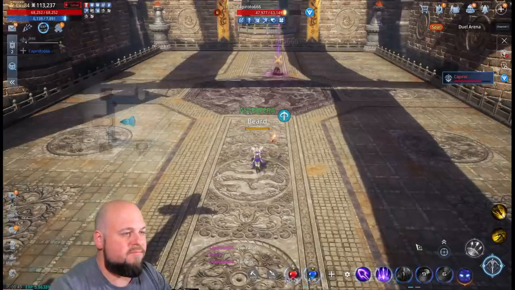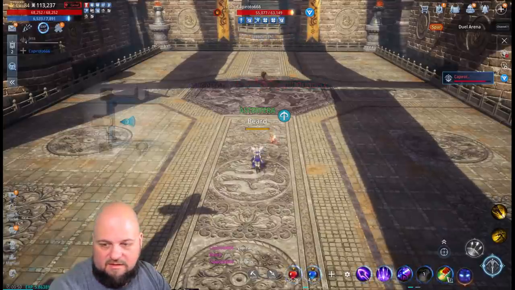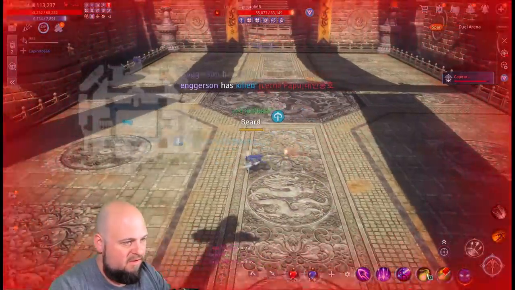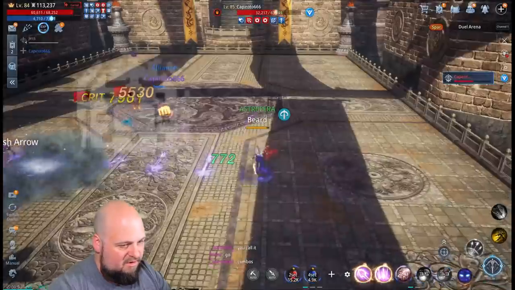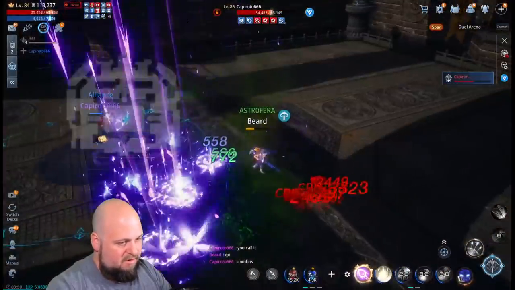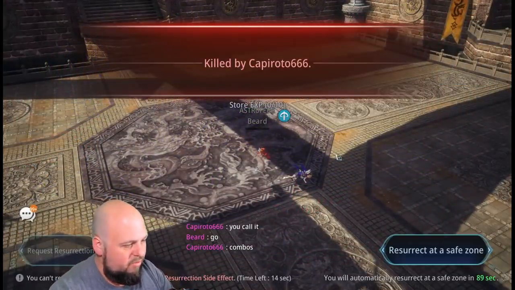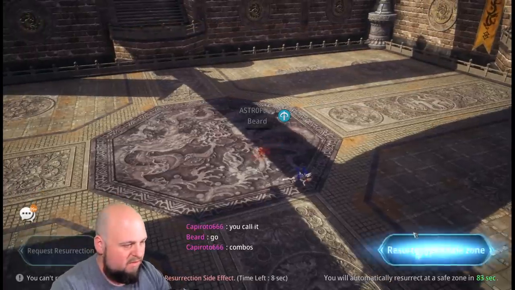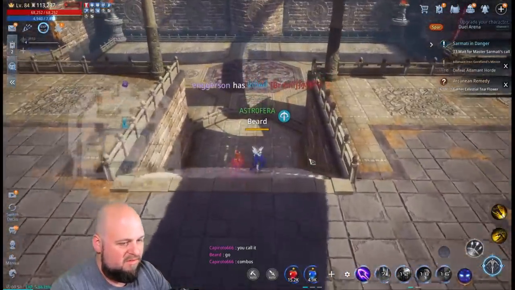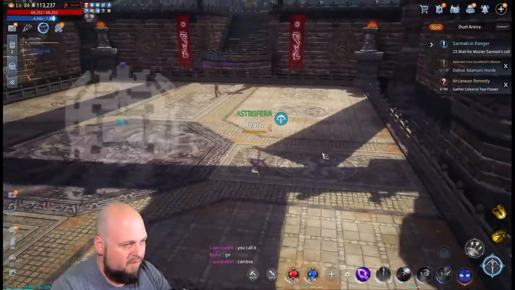Oh, 10 seconds. Oh, you done did that. All right. Oh, come on. I messed that up. I'm looking at my skills too much. Do you use hotkeys, Cap? Yeah, snipe can stun. That's what he tried to do to me. Do you click or use hotkeys?